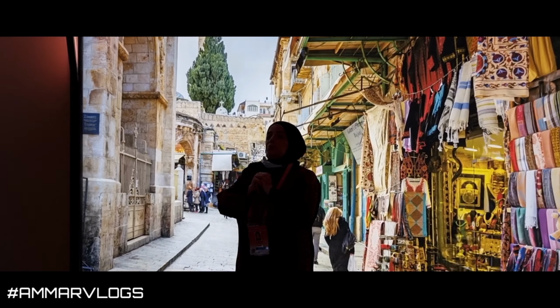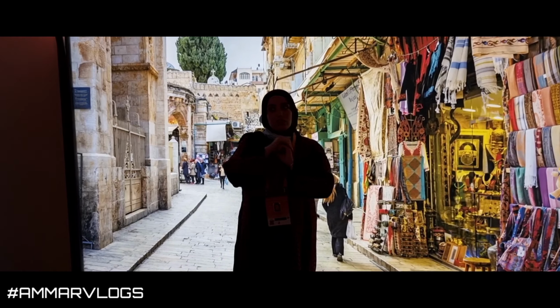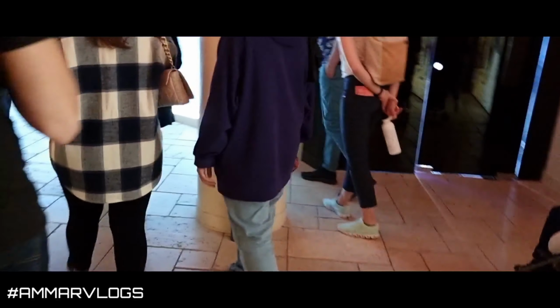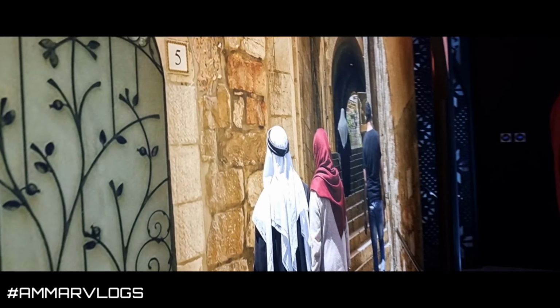The artist is also representing how it looks while you're walking in the alleys in the neighborhood in Jerusalem, because they have the arches. If we look here, in this picture, this is also a holy monument in Palestine. This is the Dome of the Rock that's located in Al-Aqsa. People get confused with the Al-Aqsa Mosque, this is called the Dome of the Rock.